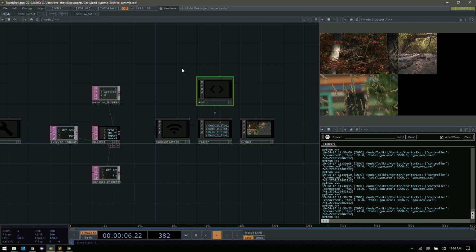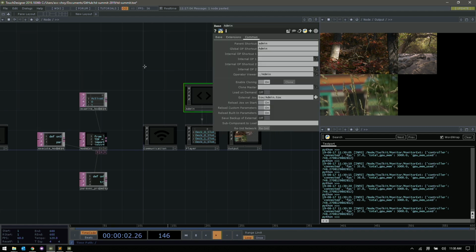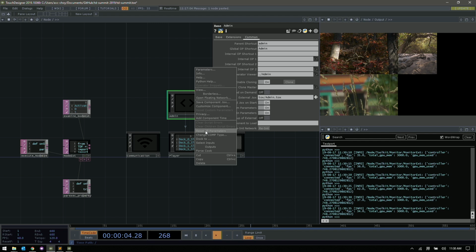So in this case, I've got a little admin tool, and in a perfect world, we'd have this. Let's say you don't trust the person, right? So hopefully you work with people you trust. But anyway, you can add privacy here. With the pro license, you can add privacy to this thing, and no one can get in it without your password. I didn't put that on here just so you guys could access it, obviously.